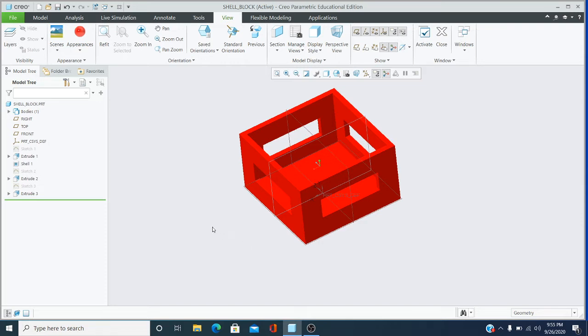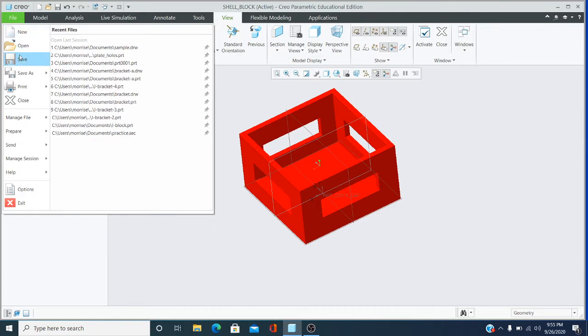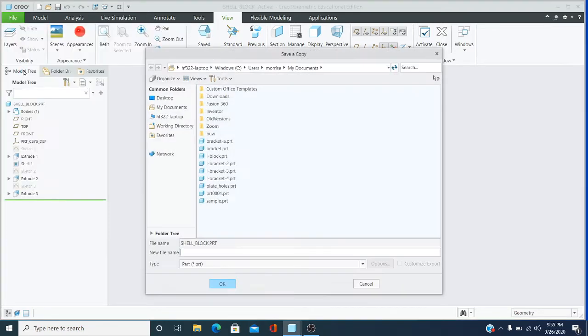Okay, let's do file, save as, and we're going to leave the name shell block and say OK. Yes, I always forget. You have to type it in again. This is so different than Inventor.